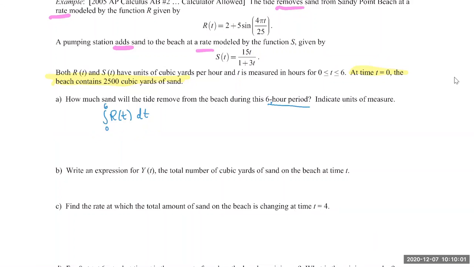And then this is a calculator question. Please do not try to integrate functions on the calculator portion. You're going to utilize your calculator to integrate this. Even though you could do this one, you cannot do this one. So just trust me, and do that part of it on your calculator.